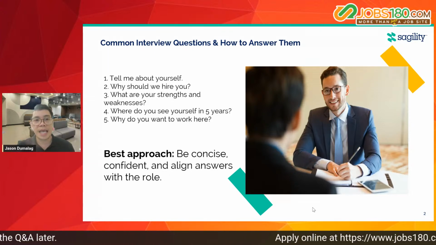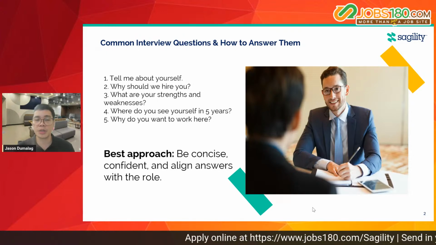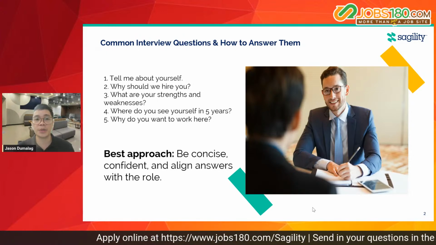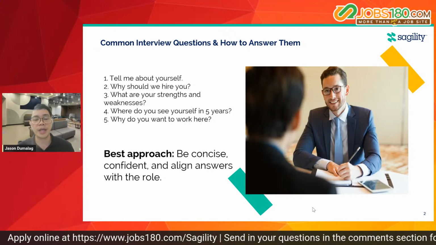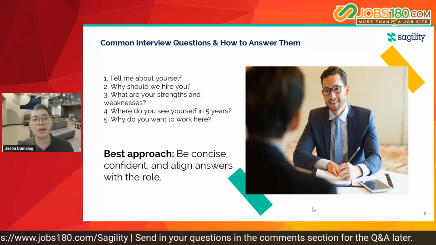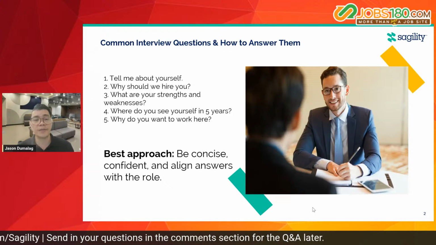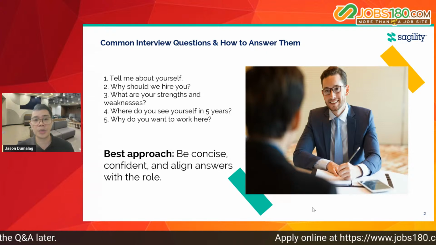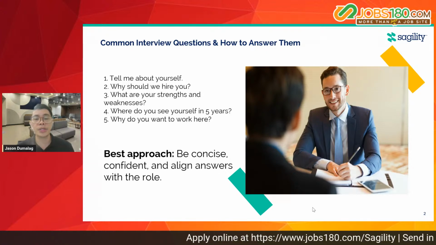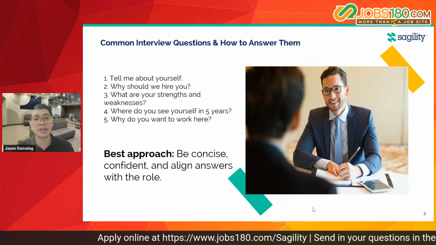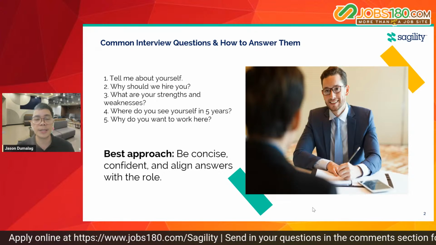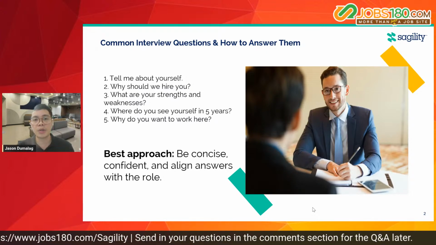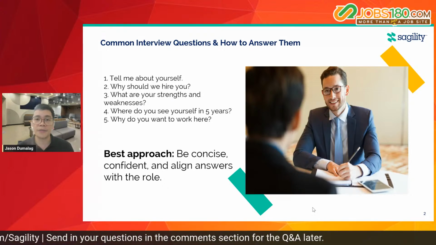So with that being said, for that type of answer, you're giving the interviewer an opportunity to know more about you and how you can be of value to the company if ever you'll be hired. It's okay naman that you would say, for this question, tell me about yourself, things about your course, about your skills and everything. That's still okay, because for this one there's no right or wrong answer, but it's how you deliver the conversation throughout the interview process.